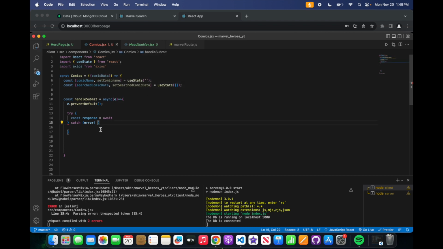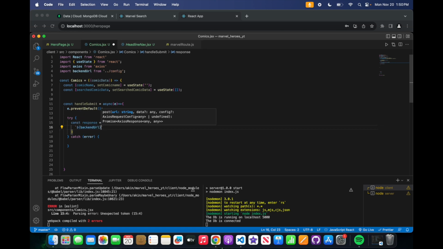Okay, so await Axios dot get. Oh, it's going to be dot post because it's going to be a form. Dot post, and we're going to be using that backend configuration again. So it's going to be backend URL /marvel/comic/database. So we're posting to this route.